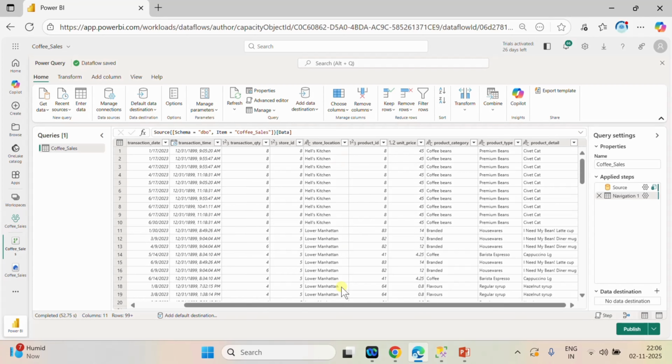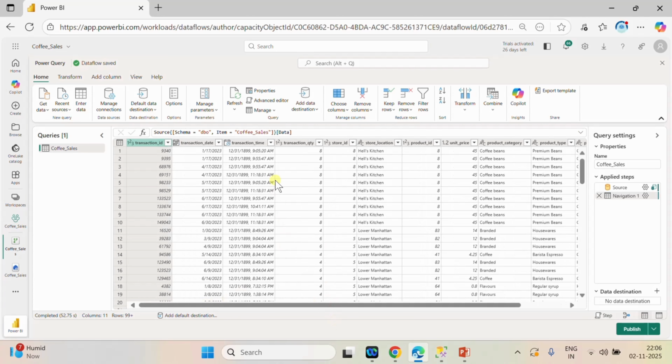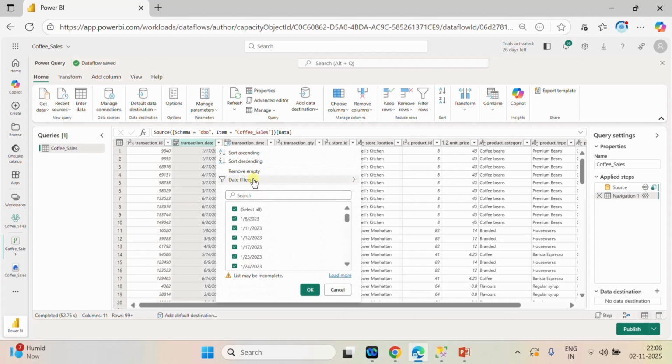You have to modify that M code, in which you have to change the start date and the end date. The start date you can find from the transaction date: the minimum of the transaction date will be the start date and the maximum of the transaction date will be the end date. So let me find out.